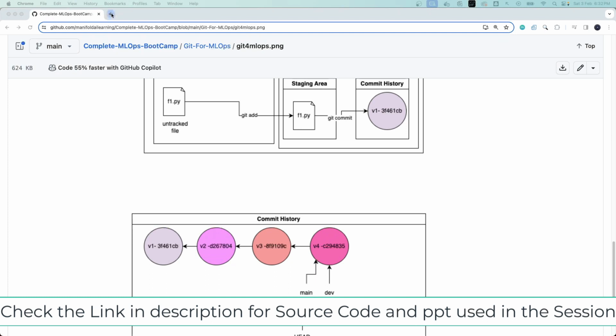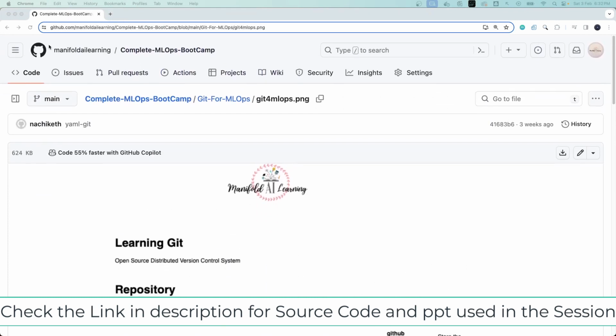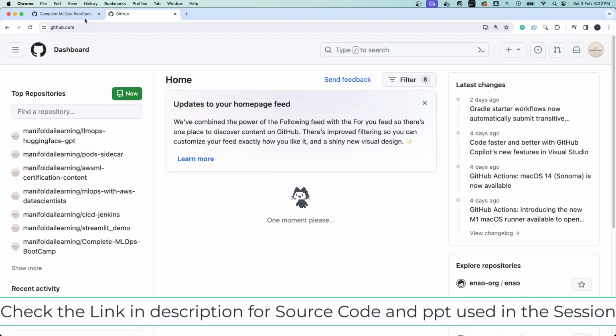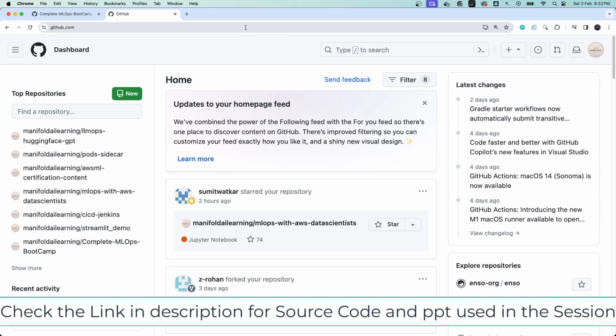To host such a Git repository, there are various services available out there. We have got github.com. The github.com that you see right here is one of the services available so that I can host my Git based repository. Apart from github.com, there are other services as well.